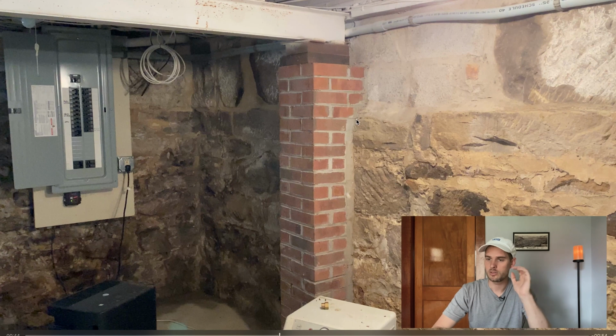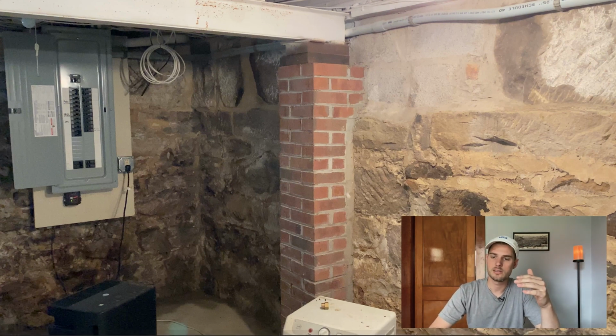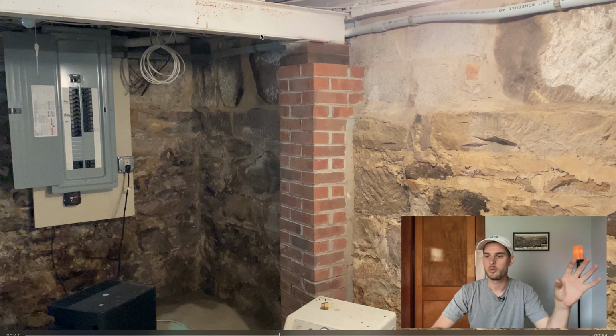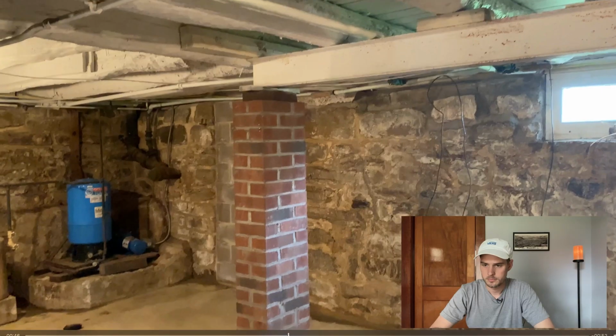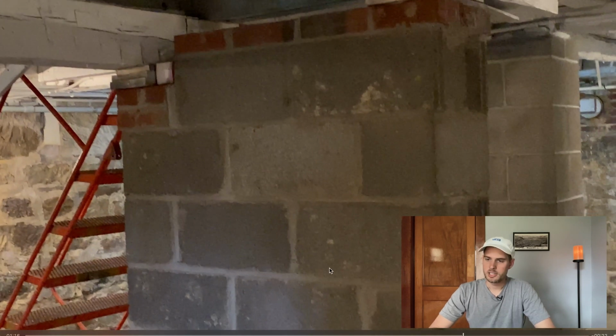At least this is what it looks like. And then we put a couple more bricks on top of there to make it the right height to put this metal beam. There's no way the builders of this rock did this. This is us coming in and taking this rock structure and turning it into something workable for us. And we did that by putting a couple pieces of rock on top of the original stuff, and then throwing a metal beam on top of that, and then laying our wood on top of these metal beams. Same thing here.